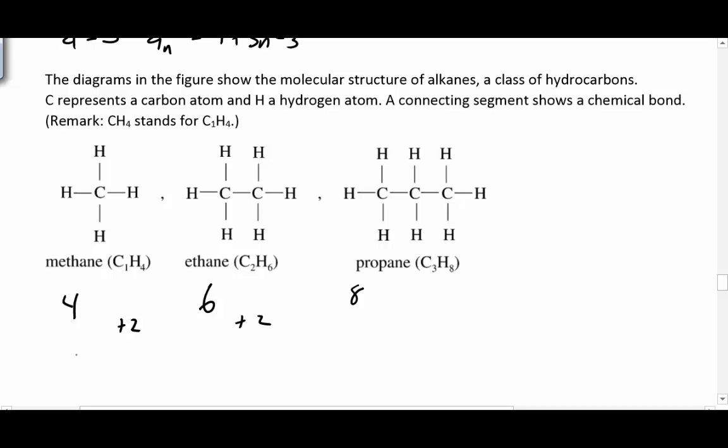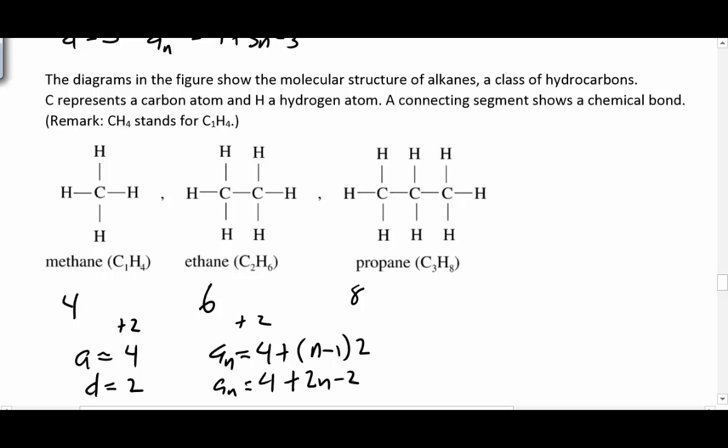So what would our pattern be? Well, it's an arithmetic sequence based on adding, the first number is 4, and our common difference is 2. So our nth term would be 4 plus n minus 1 times 2. And I can combine like terms. Let's see, so that's 2n minus 2, so that would be 2n plus 2. So you tell me how many carbons there are, so that would be the n. Then my little formula here will tell you how many hydrogens there are based off that.